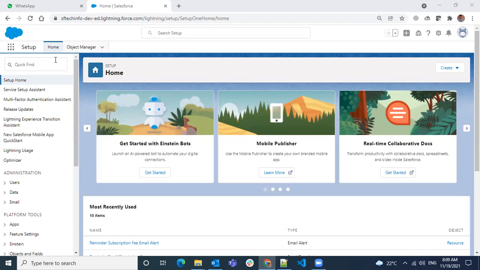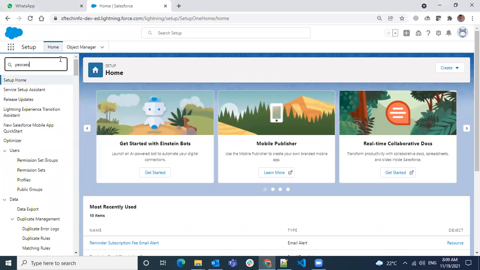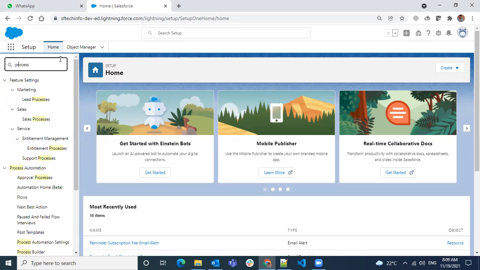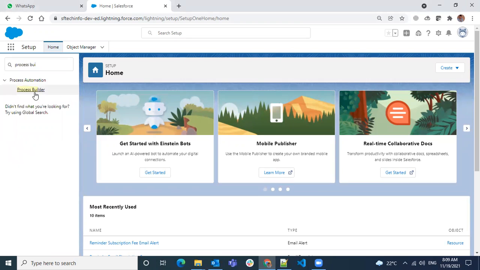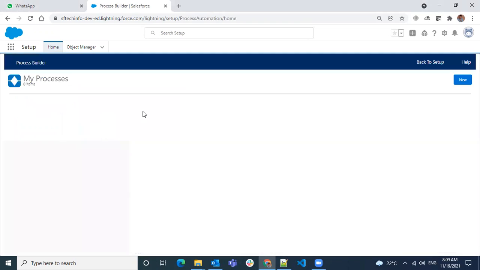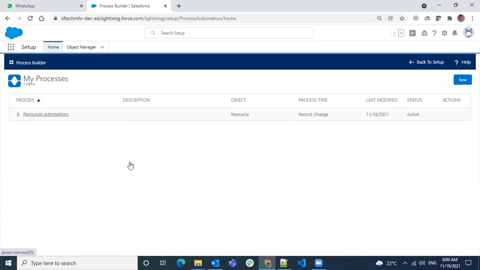Okay, so yesterday we have seen one process builder, and we have seen the pros and cons and how we should write when you're using an evaluate next criteria. And today we have some other options as well. Let's see how to achieve those actions and what all different criteria we have.